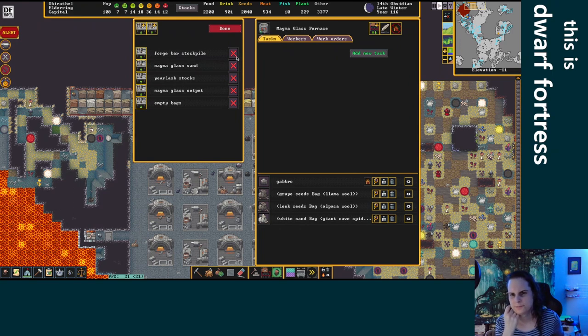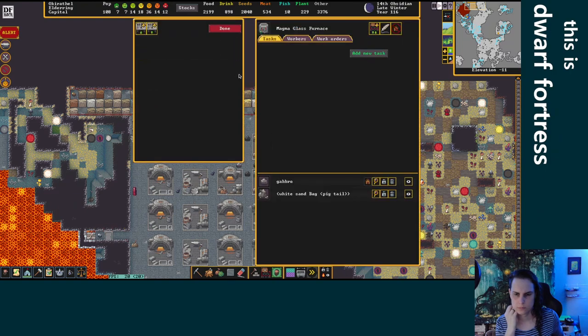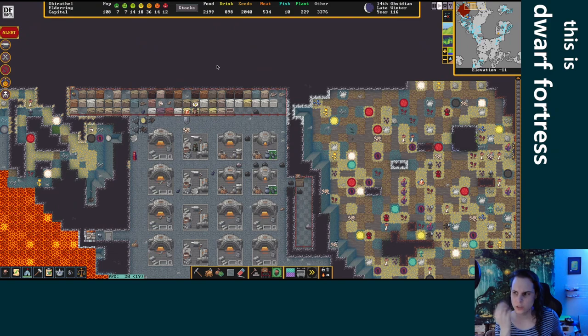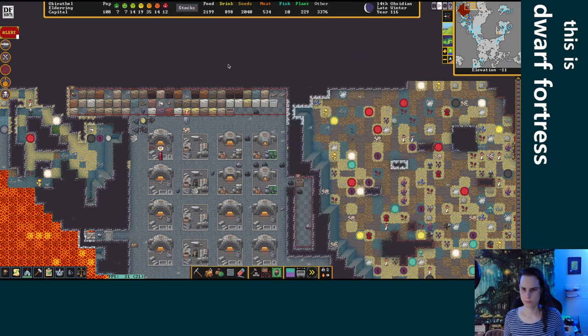Can I just remove all the links from the... Oops. Because they're getting upset because the inputs aren't in their linked stockpiles, even though it's in the workshop right next to it. If you turn on stockpile links for a thing, then it needs to get everything from its links. It can't pull from a link and a not linked thing.